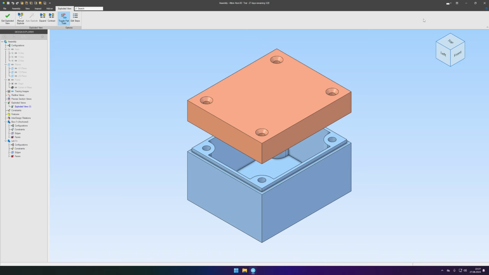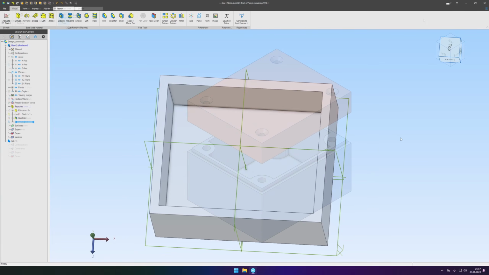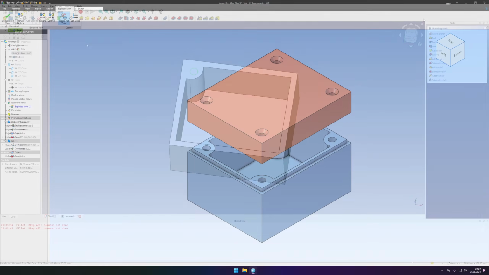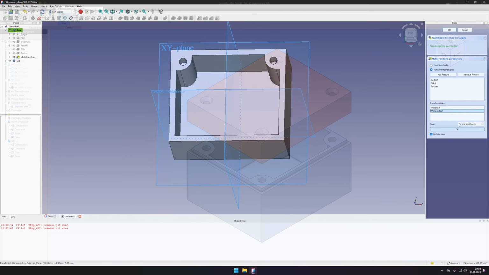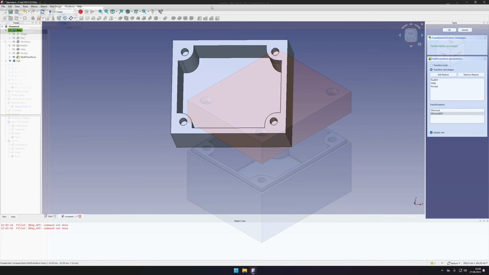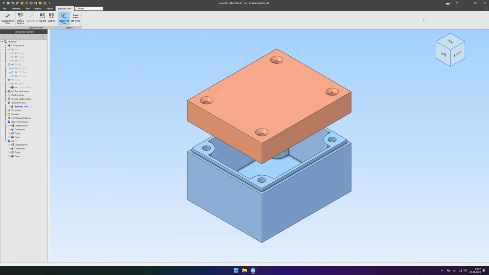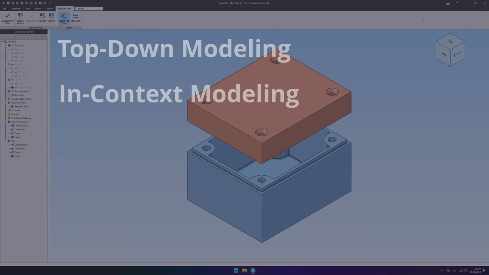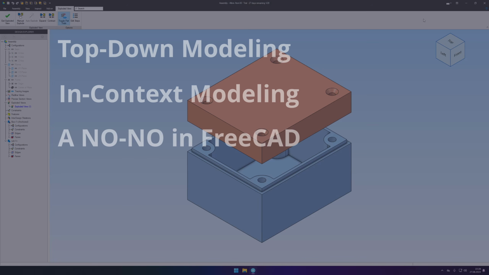So my CAD of choice is Alibre, and I will demonstrate how to model this box in Alibre Atom3D. Then we will try to model it in FreeCAD. The point of this exercise is to show you my workflow for Alibre, and it can be called top-down modeling, or more precisely in context modeling. And I will apply the same methods in FreeCAD and show you that it breaks FreeCAD totally.